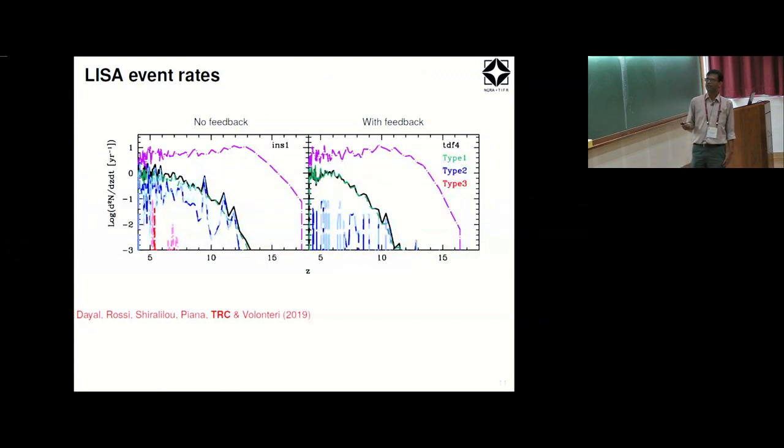Now this is the total number of events but not all of them will be detectable by the experiment. This is for example the detectable event rates assuming some signal-to-noise ratio cutoff. The point I'm trying to make is if you come to redshift around this range you will see that the predictions for these two models are very different as far as LISA is concerned. So the hope is that as these experiments come along we will be able to distinguish between these kinds of models and that will tell us a lot about galaxy formation at early times. Basically back to my question about final frontier of cosmology, these are all related to how the first stars formed and how they behave, what kind of radiation came out of them and so on and so forth.